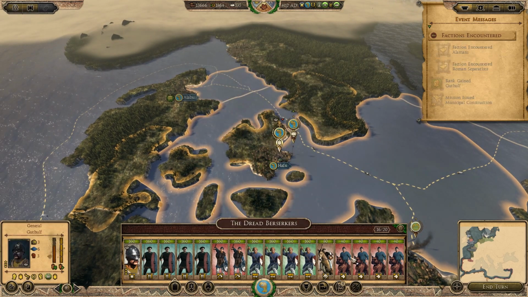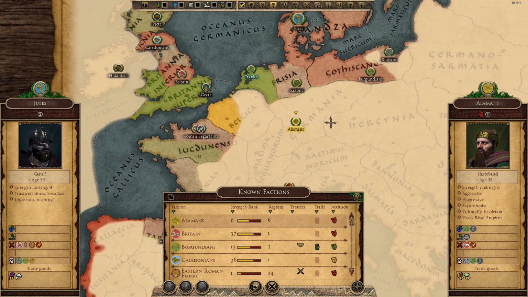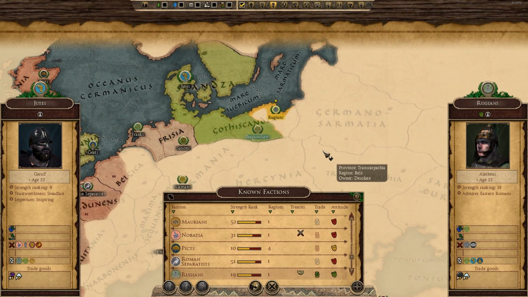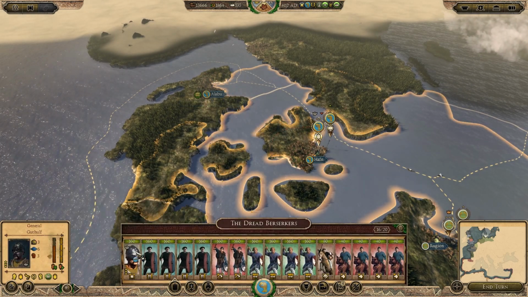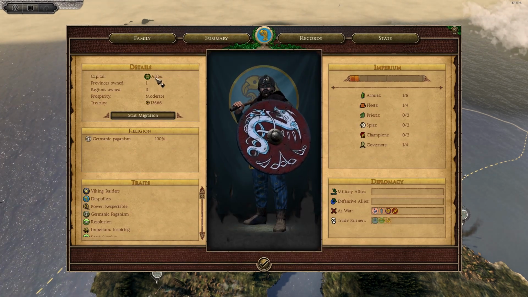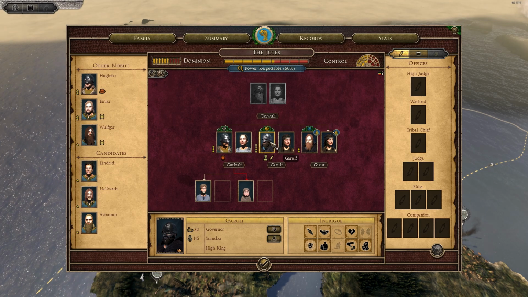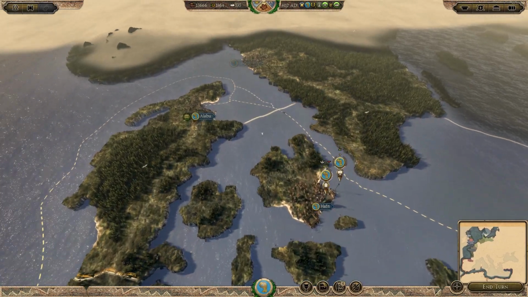Okay, we've met the Alemanni and we've met the Roman Separatists. Ooh, my. They're doing well. Integrity going down. Where's that? It says faction, but not much more than that. Faction minus two, is it? Is it the king? No. I don't know. Not too sure what's doing that.